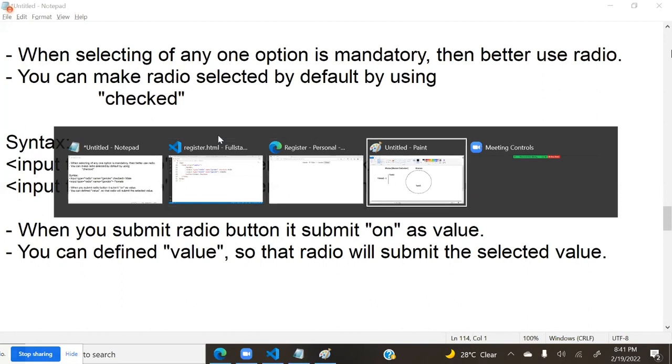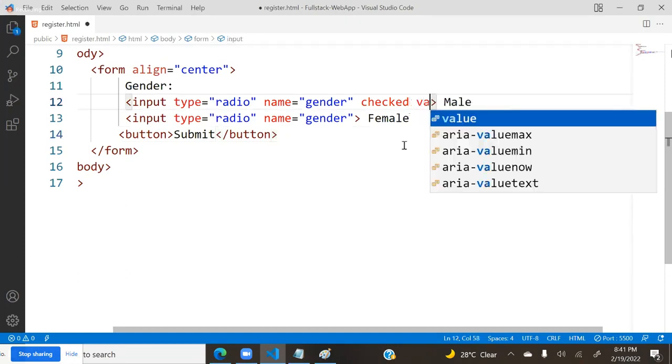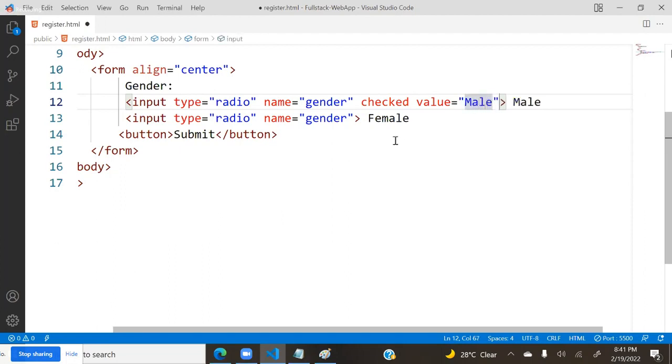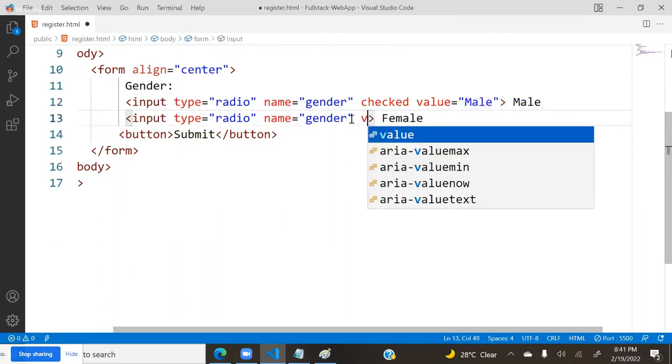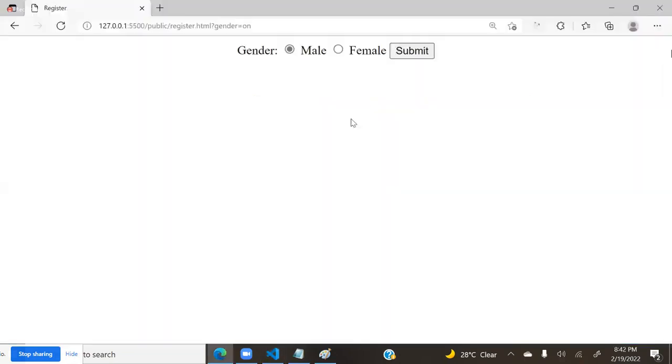So for radios we have to give value now. For the first radio button we have to give value as male. For the second radio button we have to give value as female. Now you can see both radio buttons are there.